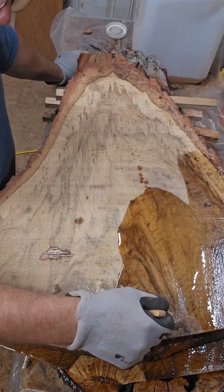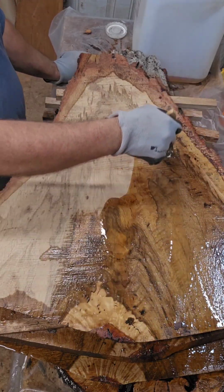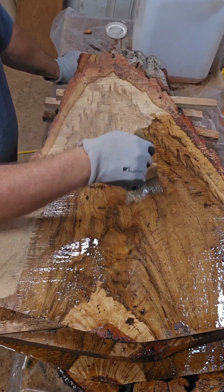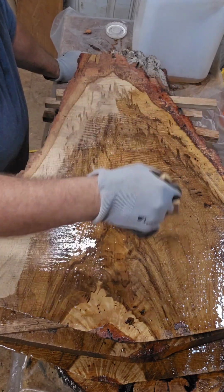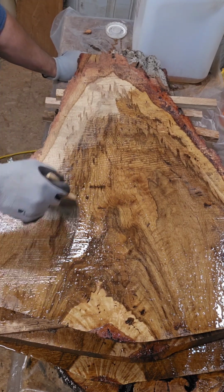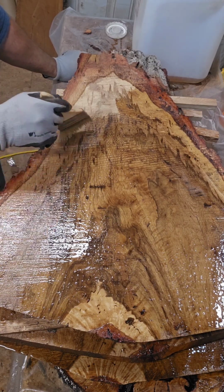I have a bench made to go in a sawmill where I can resaw these, put like a carbide blade on there, which leaves a pretty good finish, actually less rough than this, and then you can just take over from there, sanding it. So, we'll see.